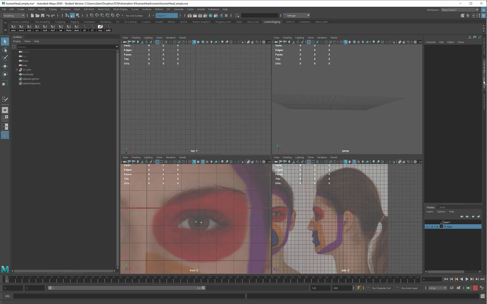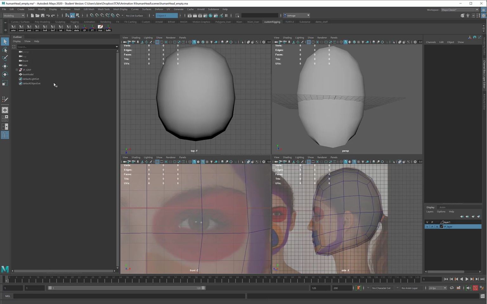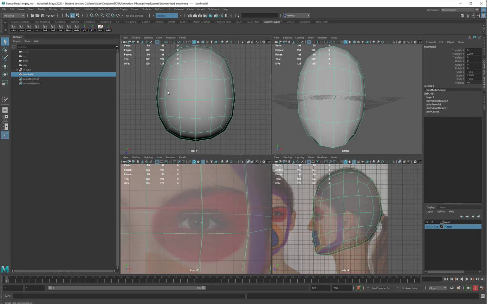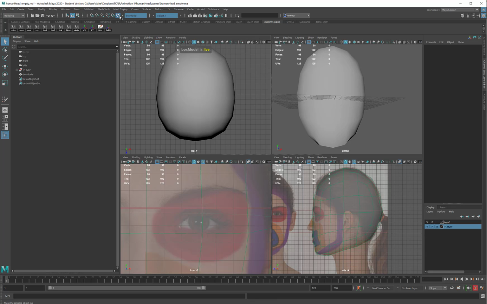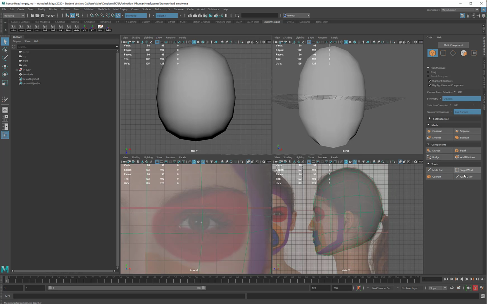But because I've got this nice box model here, I'm going to actually use Quad Draw to do the opposite. I'm going to use Quad Draw to increase the amount of geometry in this model so that I can build a face onto here. I've got my box model selected. I am going to come here where it says No Live Surface and just click this little horseshoe icon. That makes this live. A live surface is an object that I can draw on with other tools.